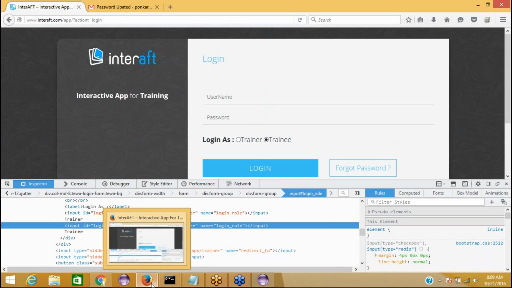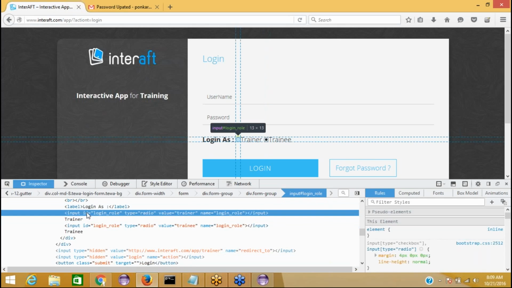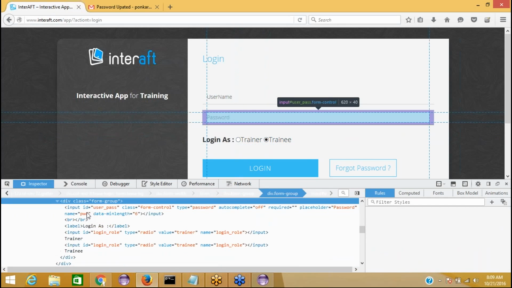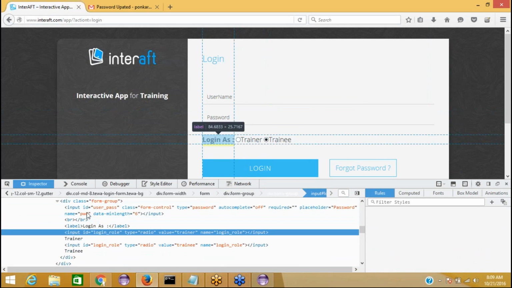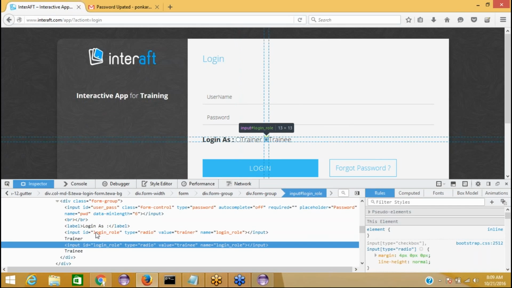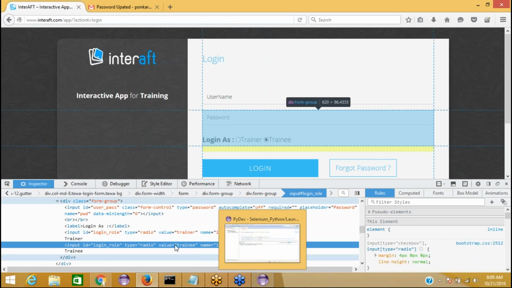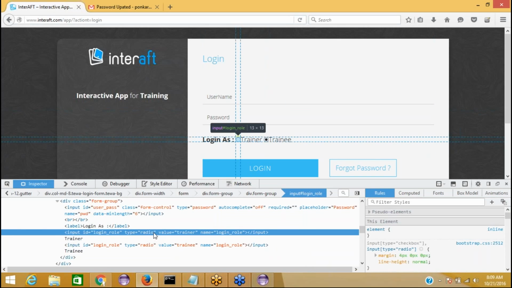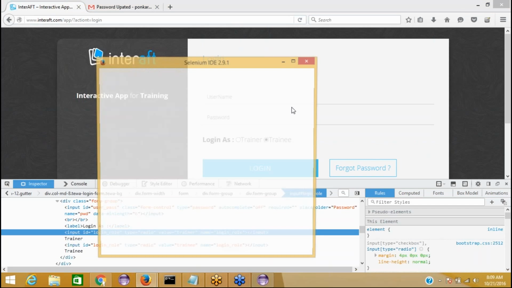So if you see, this is a particular tag at index 1, and this one is at index 2. Now how can I find this? I can do it with Selenium IDE at runtime, so let me show you Selenium IDE.